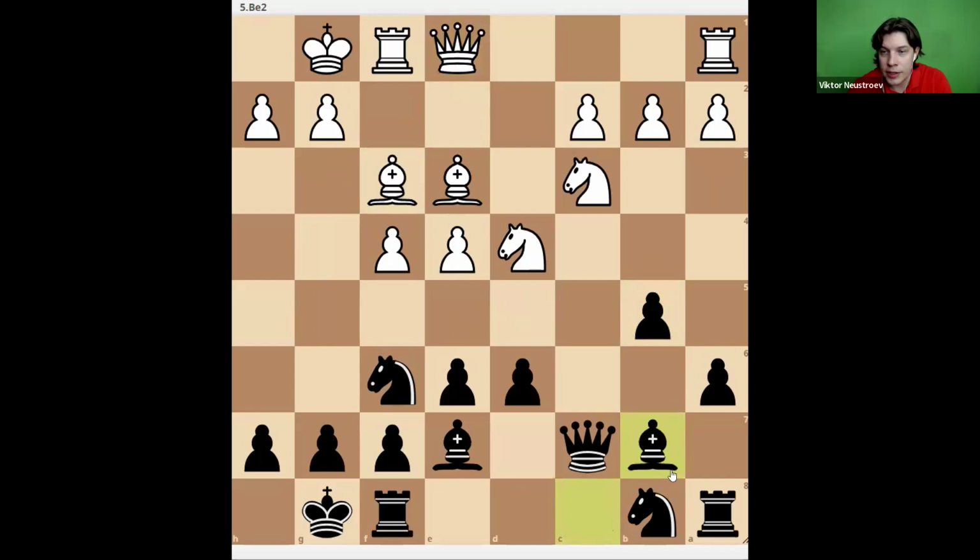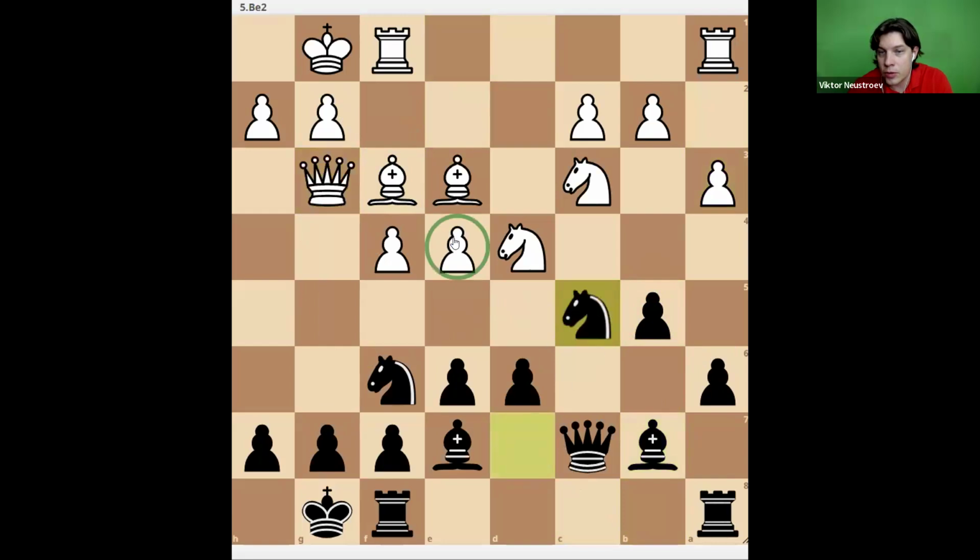And then it looks fine. So for example, still a3 because we have enough attackers. Knight goes there, then knight goes there, and I don't understand how they survive. And every time when you see this move, it's very playable to just move the knight to e8 because with the knight there, you tie two pieces to the attack of g7. Now they have a problem with e4.